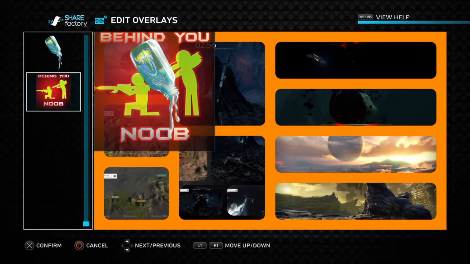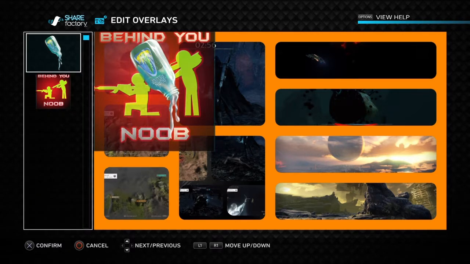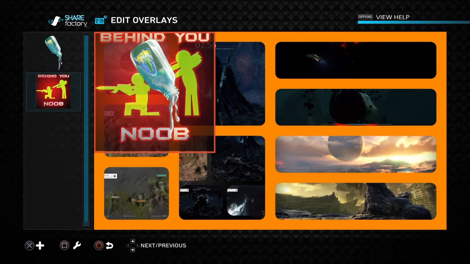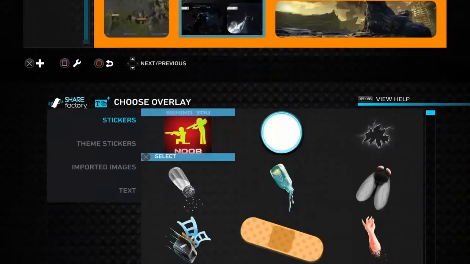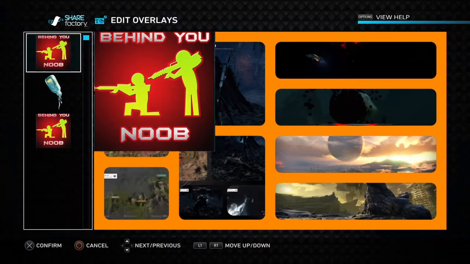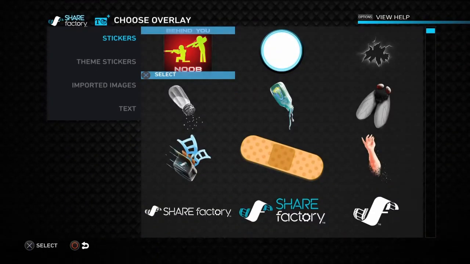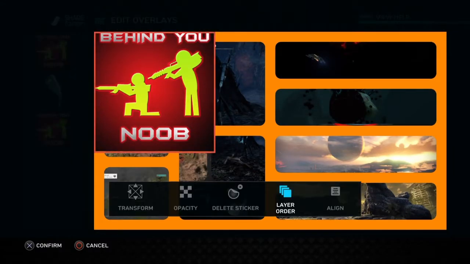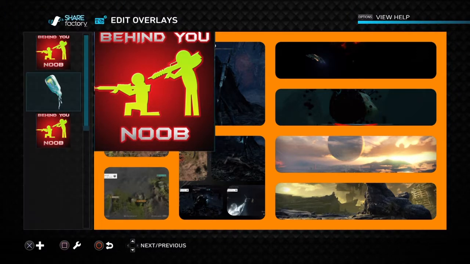If you want to change the order, and let's say move this layer to this one, let's say we do that, it's going to be a little more visible. And you want to put it here, you want to put this one, sorry, edit, layer order, and you want to put it here now.